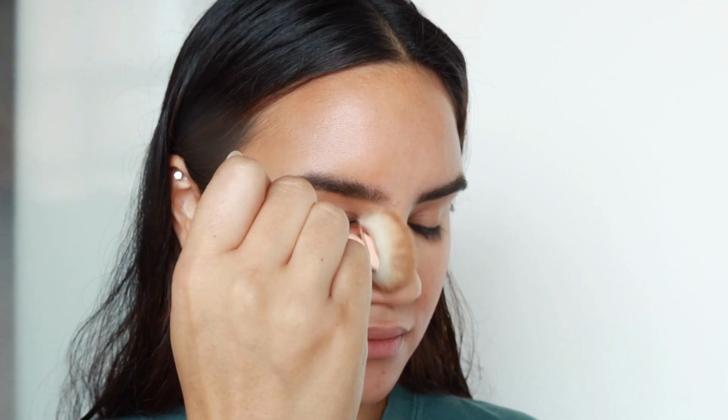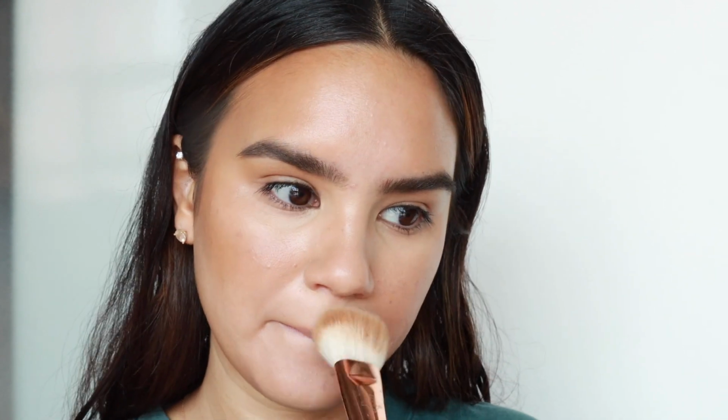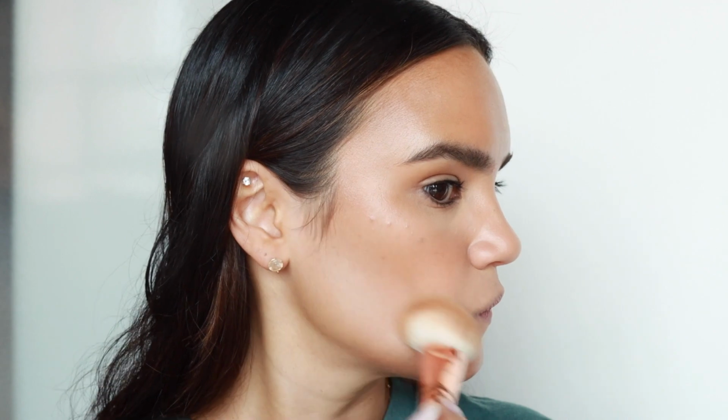I also have really been loving my NYX Wonder Stick, specifically the contour shade, which I use as a cream bronzer. I think that this is such a nice product to use as your cream bronzer, especially because I don't use the product with the bullet. Like, I don't really stripe it on my face that way. I find it a little bit difficult to blend out, quite honestly, if I do it like that.